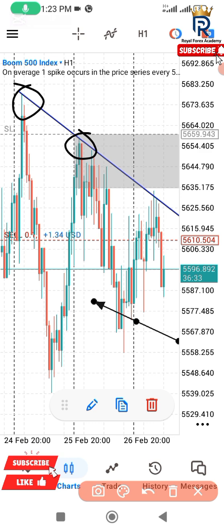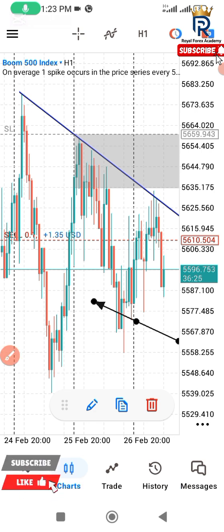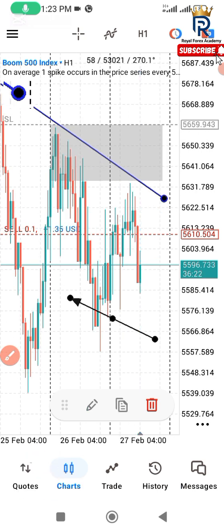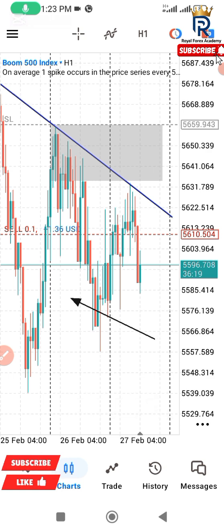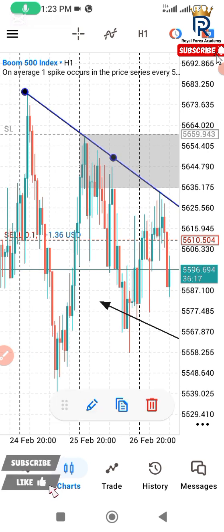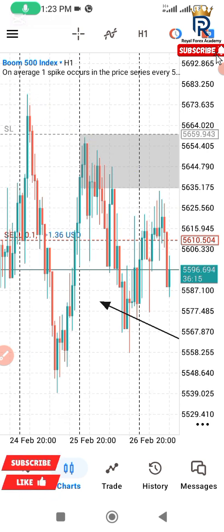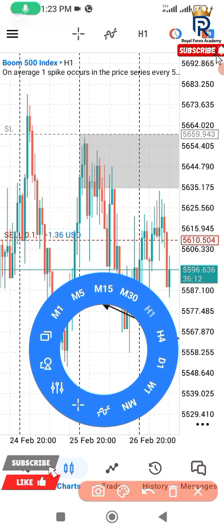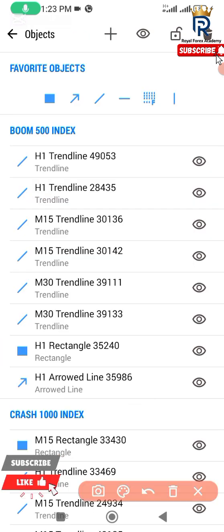So we carefully connect our trend line to these two points, just as you can see. Now, if you don't know how to get your trend line, just tap anywhere on your screen and you'll realize that this icon will pop up. Once it pops up, you tap on it. Then you have the list of tools. If you can't find it, you click on this plus sign, right? So I'm going to click on it.